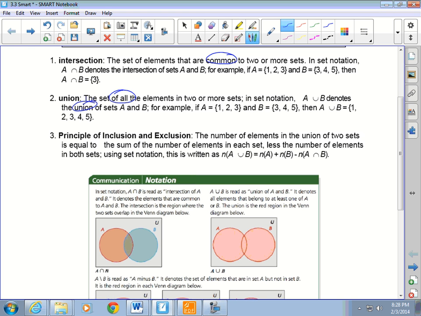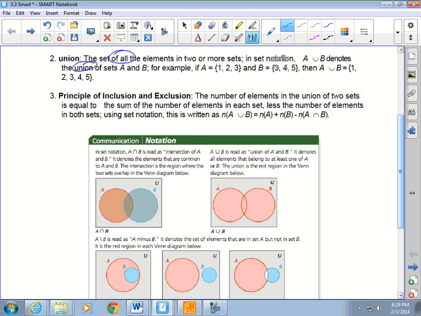If you think about this logically, what they're saying is you take whatever you have in set A and whatever you have in set B and you add them together, but you have to take away the stuff that they have in common, the stuff that overlaps, because otherwise you'd be adding that twice. If you take a look at the diagram here, if this is my set A, the red set, and I added my blue set B, then I've added the stuff that's in common between the two of them twice. So I need to take one of those sets away.